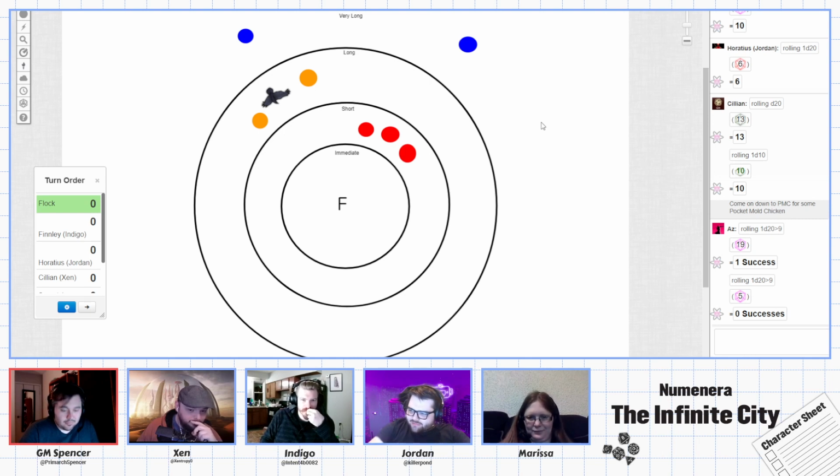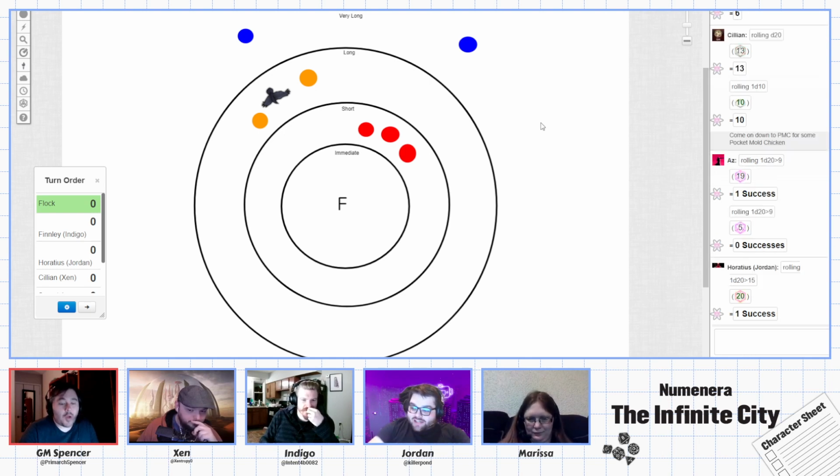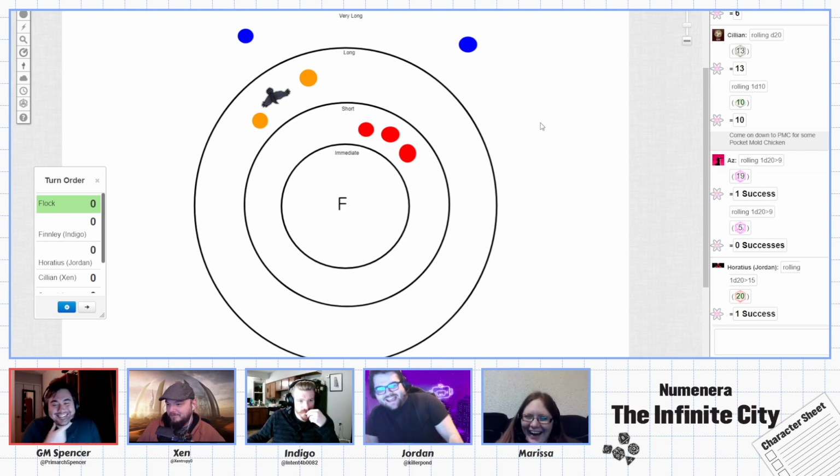Difficulty 5. Boop. Oh, I did it. Oh! Do you want to catch the arrow? You go at 20. Oh, that'd be so badass. Wait, was there a list of things I could do? No, there is not.